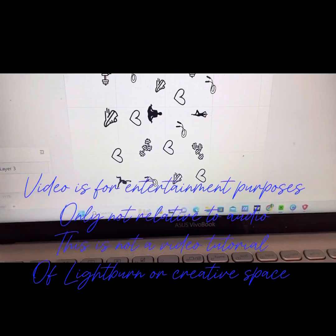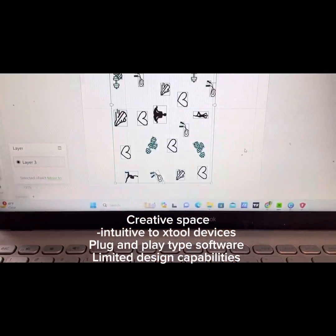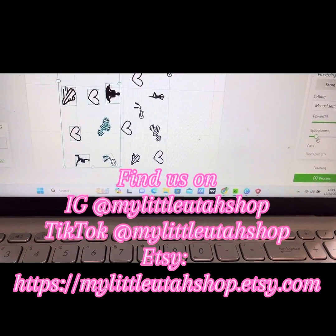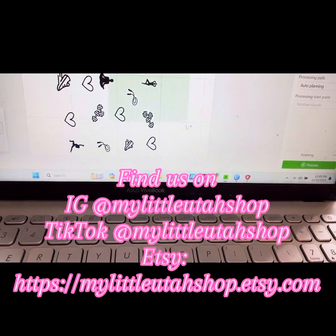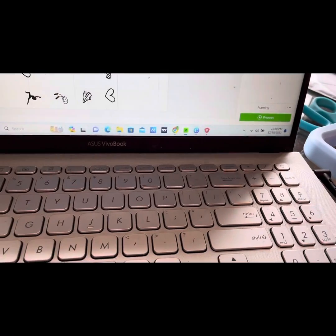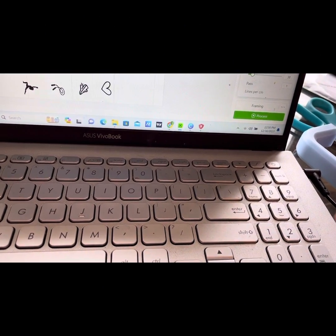There are a lot of great things that Lightburn offers, but we're just getting started. So if you have an X-Tool device, Creative Space is minimalistic and simple. The software is intuitive to the X-Tool machines, meaning the settings are optimized and already adjusted for working with X-Tool devices. It's kind of a plug-and-play software when you're first beginning, which is really helpful if you don't understand laser terminology — how the laser functions, how you want a project to burn, cut, or score. It's awesome to start with Creative Space and work your way up to Lightburn if you want to.